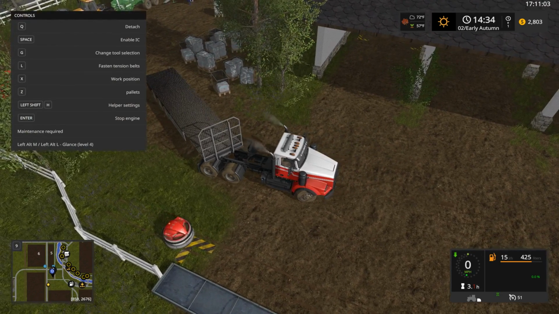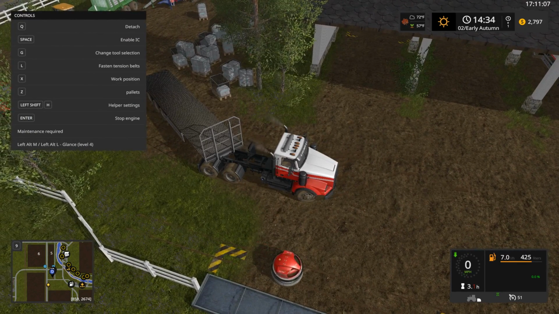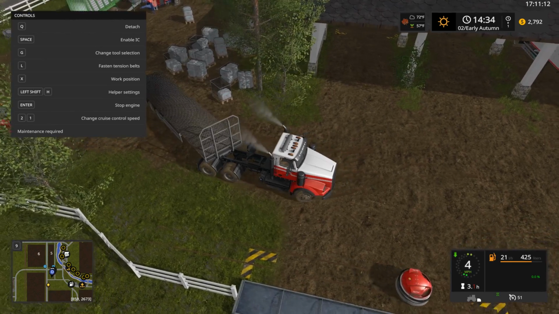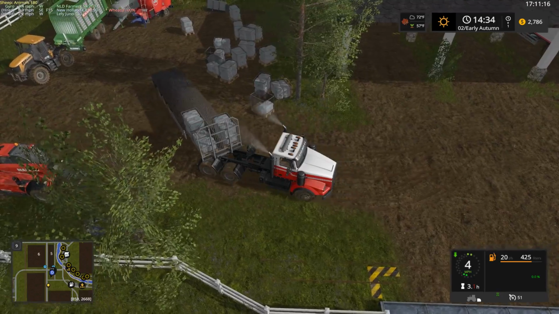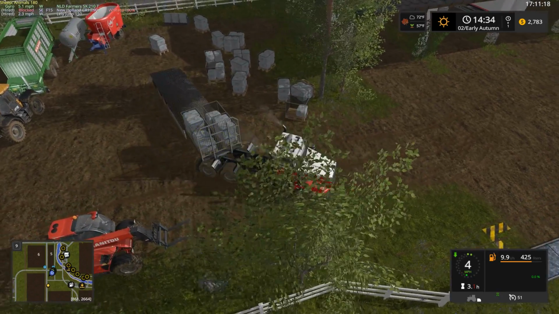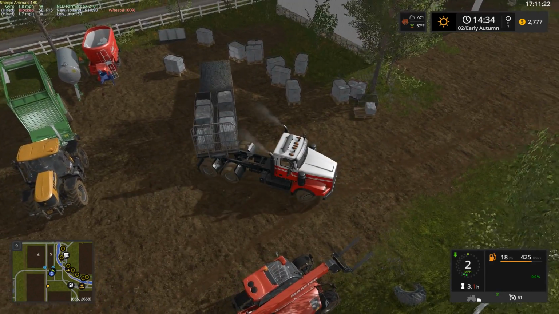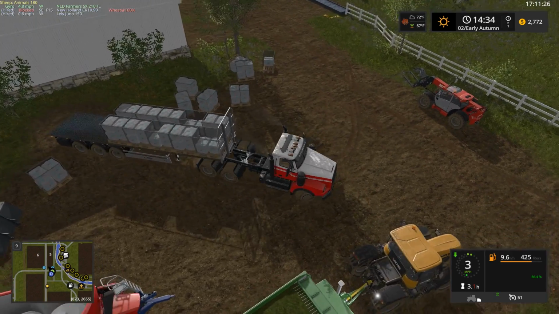What are the controls again? So, enable pallets, that looks good. Work position is X, that's what I thought. There we go. It's literally magic. Not quite, it's more like scripts, but, yeah. Close enough. It's about as close as it comes to magic.